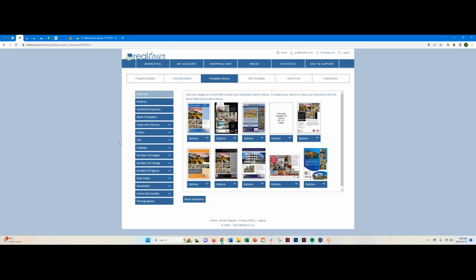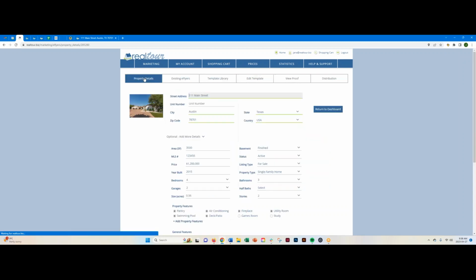Okay, so now I'm in the back end, and again, I have a navigation bar. It looks different than the virtual tour one, but still it operates the same. If I click on property details, it's the exact same property details page as when I booked the photo shoot and when I made the virtual tour, right? Everything in our system is interconnected. Typically, when you do something once, you never have to do it again, right? We're not going to make you fill in all the listing details again. You've already done it once. It just saves you time, makes everything easier. So, property details, existing e-flyers.